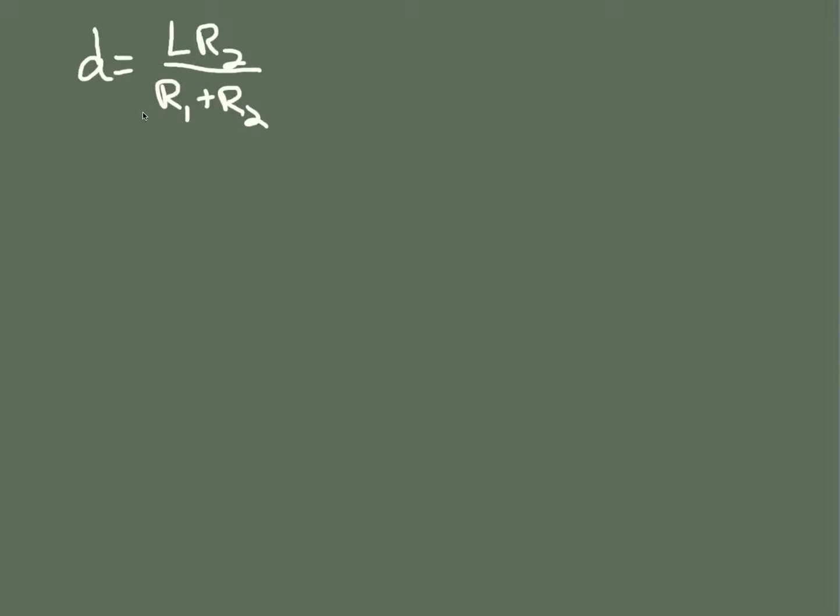So just like before, where if we multiplied by what's in the denominator, then it would cancel out, and then we have to multiply the other side. So in this case, though, we're going to have to multiply by this whole thing. So we're going to have to multiply this whole side by R1 plus R2. You can't just multiply by R1 and it cancel R1, and then by R2 and it cancel R2. It's got to be the R1 plus R2.